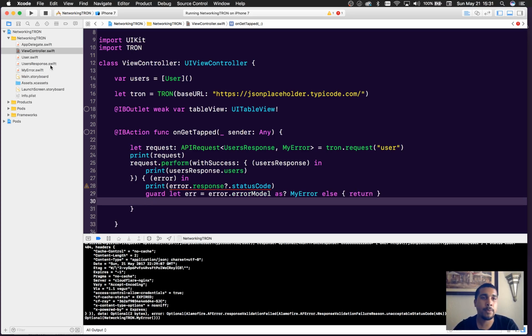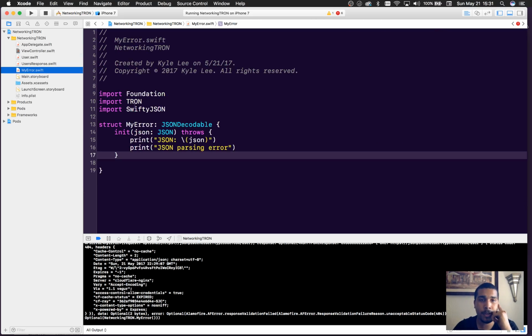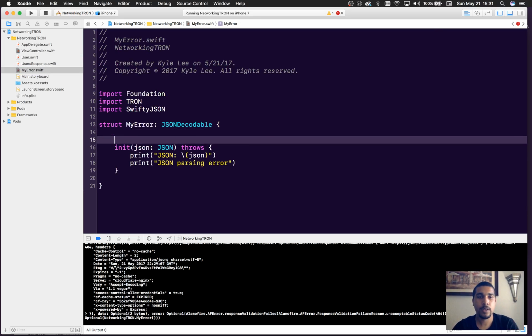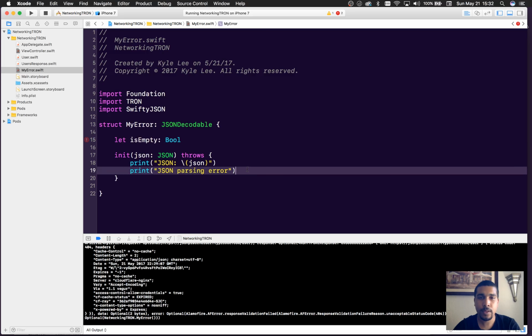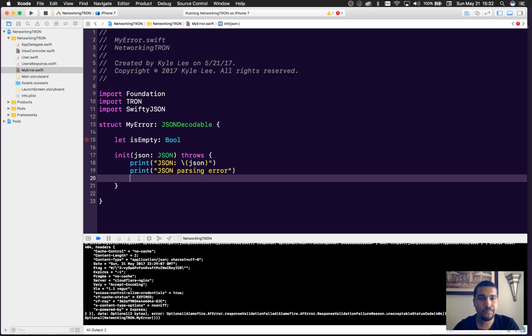And then if you were to beef up your error model, you could put in different values in here, for example, let is empty be of type bool, right? And now what we can do is r is empty is equal to JSON dot is empty, and then we'll be able to access that, right?